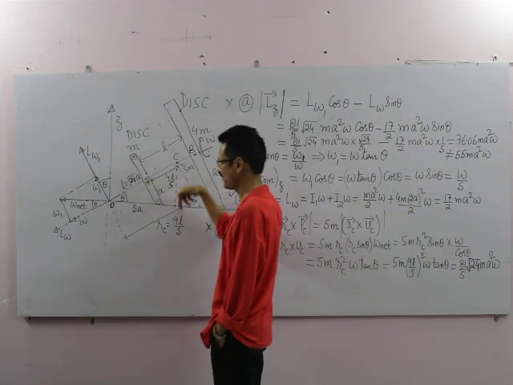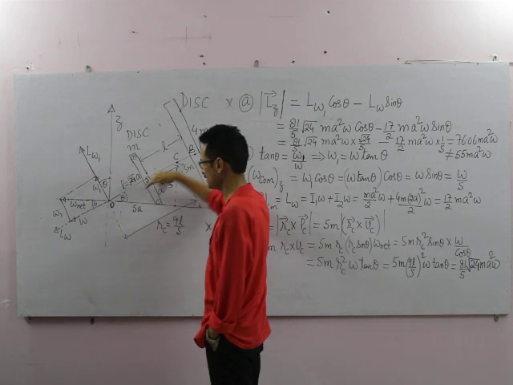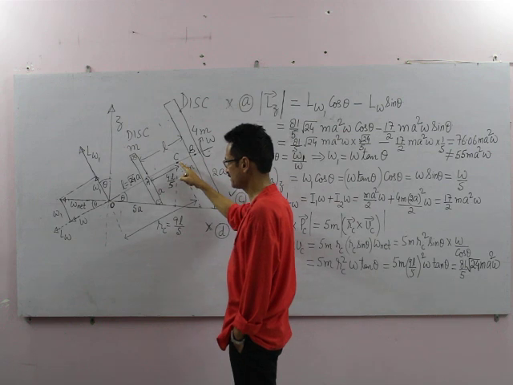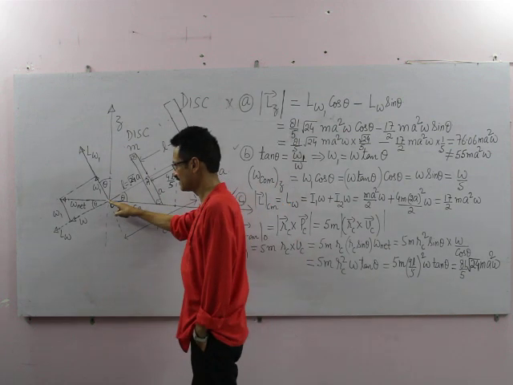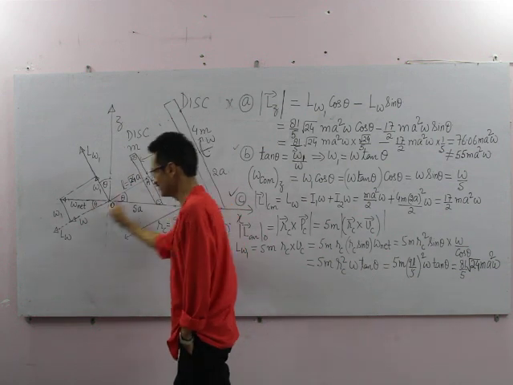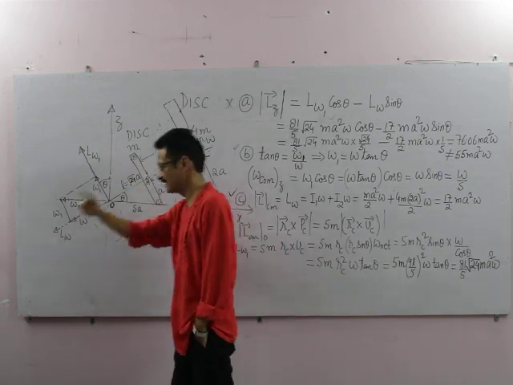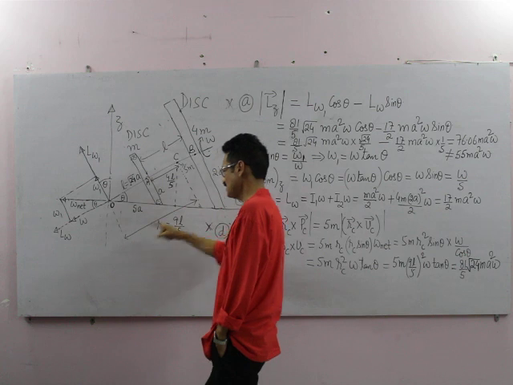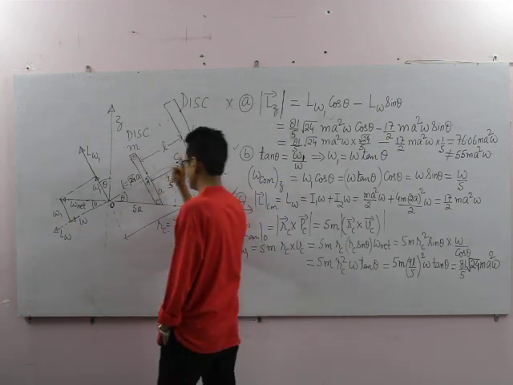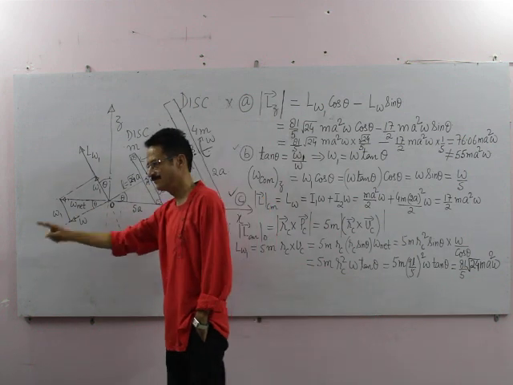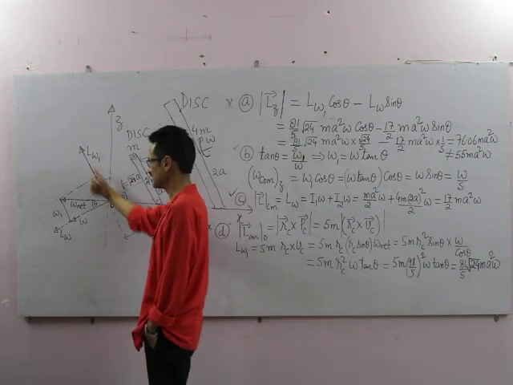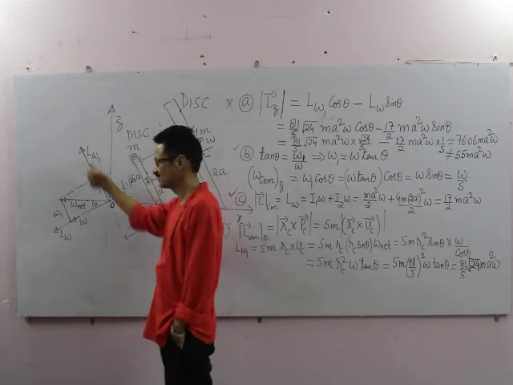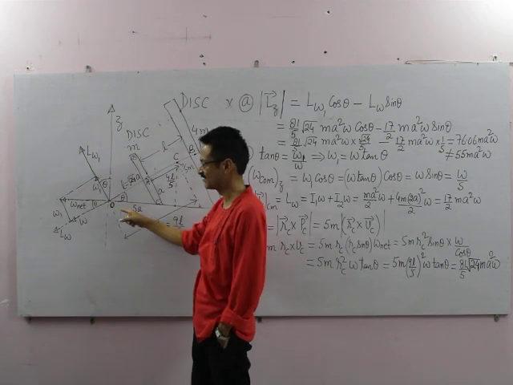One is the rotation of the assembly about this axis, due to which the angular velocity is omega, and superimposed on this is the rotation of the center of mass of the assembly about the point O, like this. So we may imagine that the center of mass is also rotating like this, in a circle of radius RC. Due to this rotation of the center of mass of the assembly, the angular velocity of the system will be in this direction, perpendicular to this line. So it will sprout somewhere in this direction, and calling it omega 1.